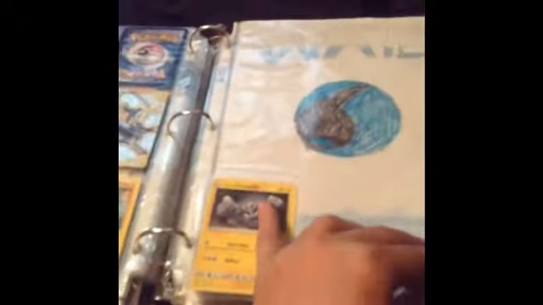I also have some Japanese cards in here. This is one of my Alolan cards. I got my Ash Ninja. Greninja or whatever, I can't really pronounce that, but sorry about that, guys. There's that. And a normal type.